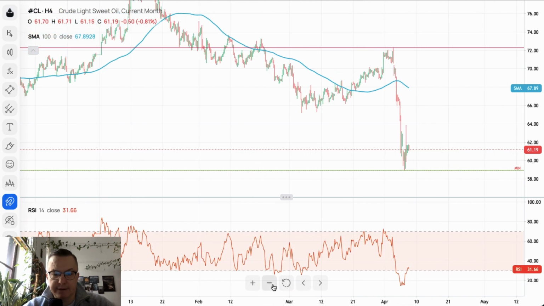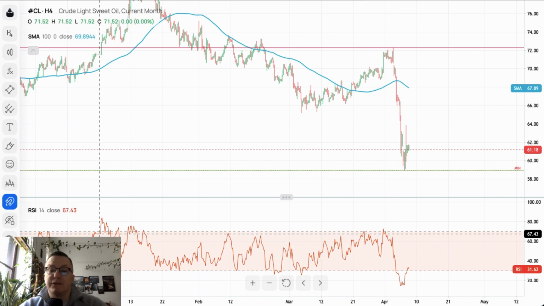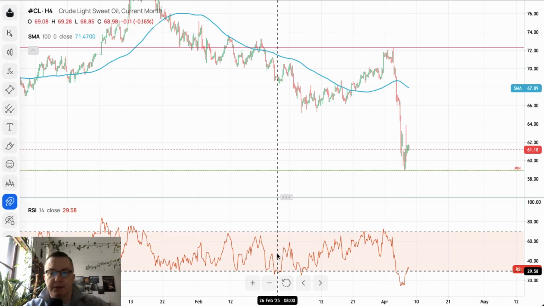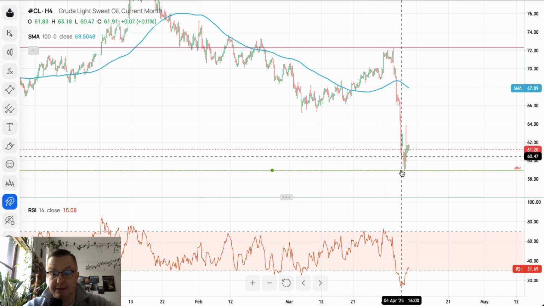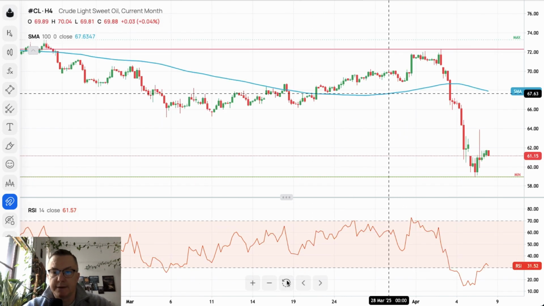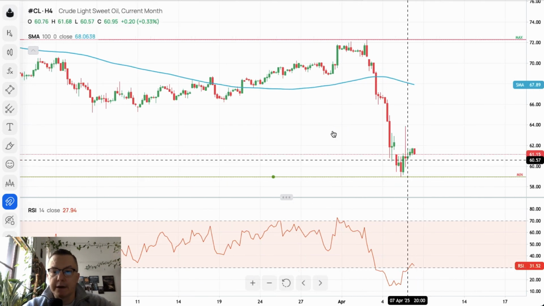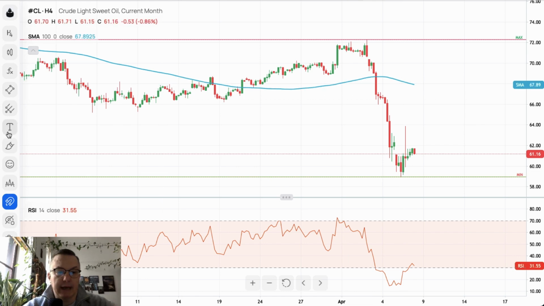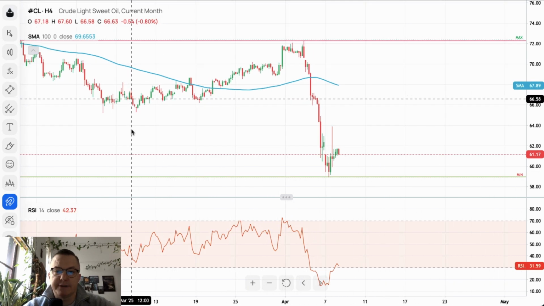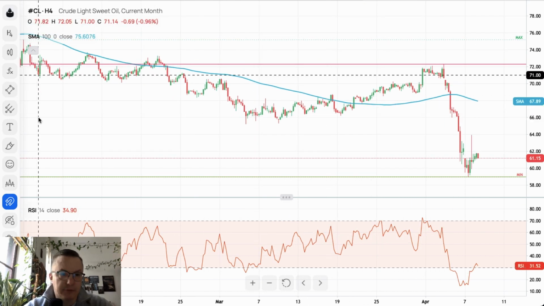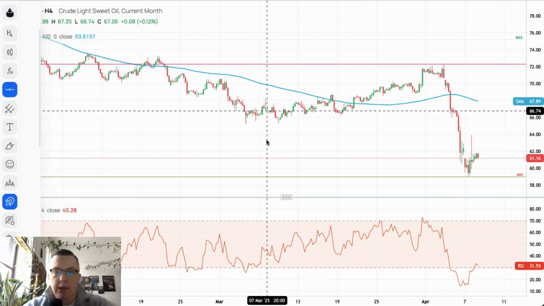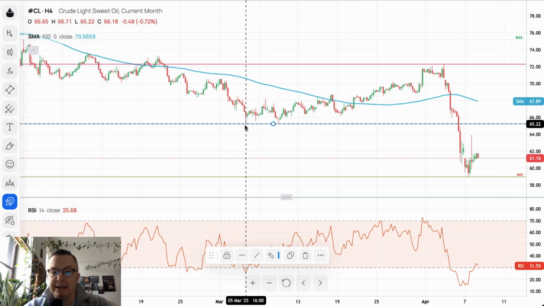Look at this. We haven't seen this kind of extremely oversold conditions in 2025, and it's already April 8th. So that might be a significant low, to be honest. Here now, it all depends on how the market will react to this situation. Sorry for zooming in, zooming out. I just want to take a look if there is anything interesting here with technical resistance.